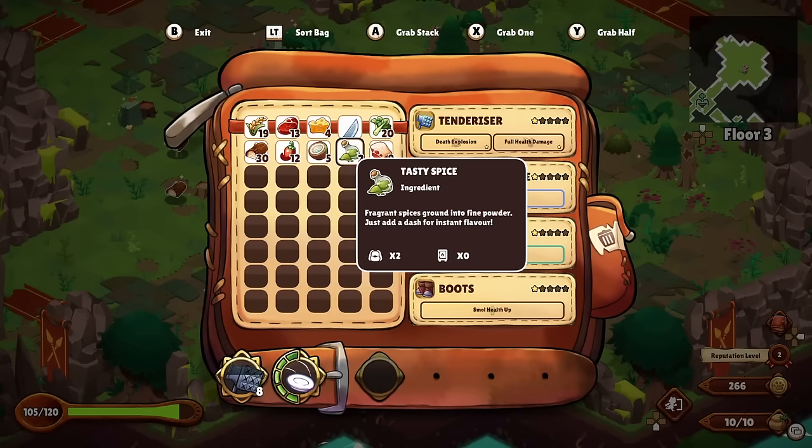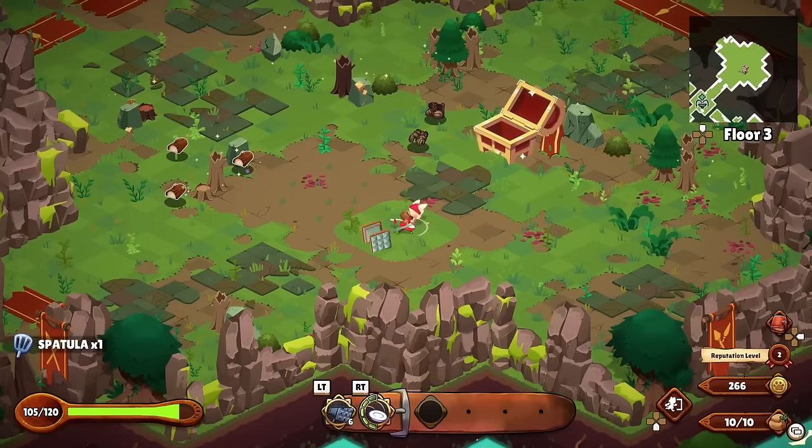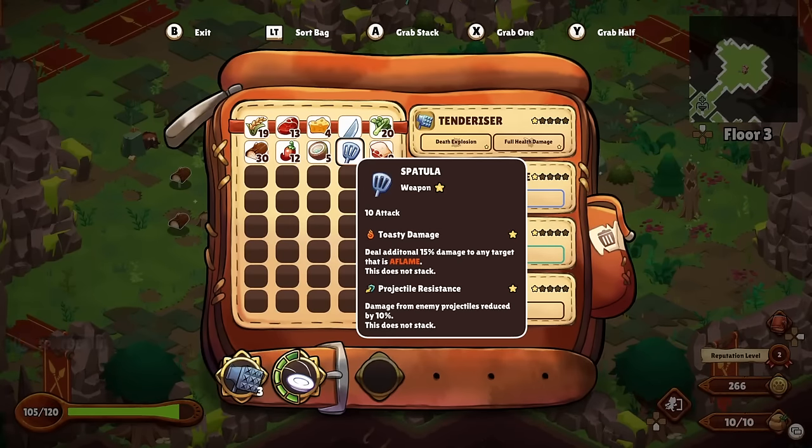I don't know. Don't you tend to use that on chicken breasts? Yeah, I think so. What about the spatula? To flatten it out.